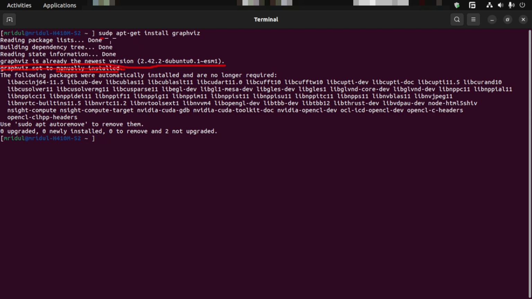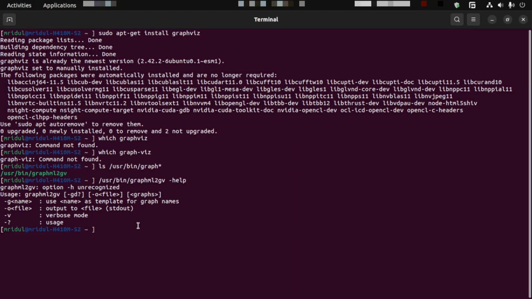So you can see here sudo apt-get install GraphViz. This is the command, and since it was already installed, it has just messaged which version is there already in our system. Let me check where this binary is situated using the which command. The binary is not called GraphViz, it is called dot, and it has different packages inside. Although the software name is GraphViz, the binary which does all the work is dot.